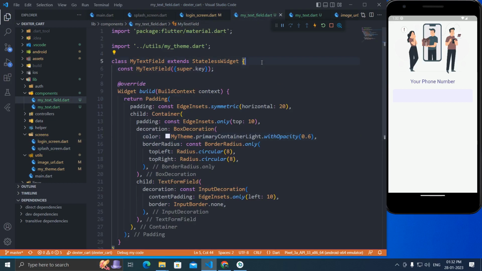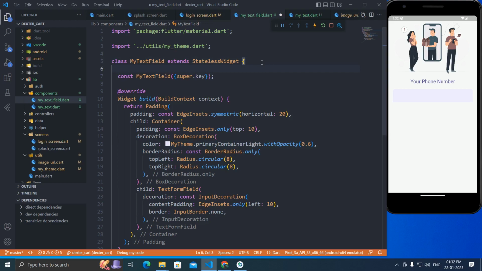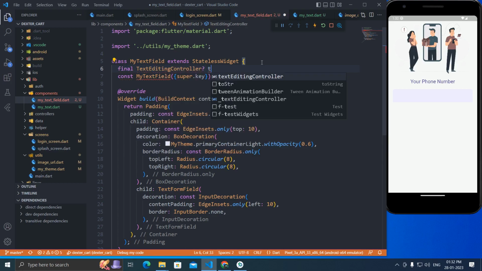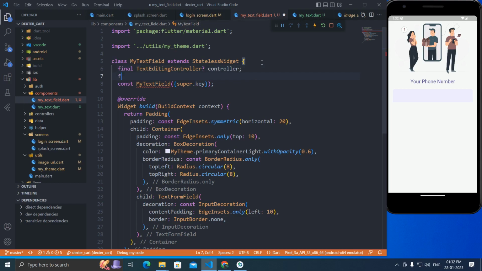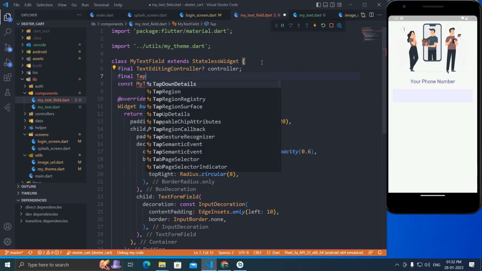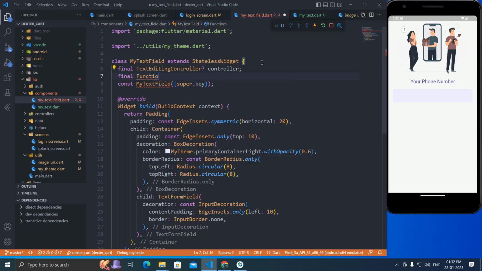So first of all, we will have the controller. So final TextEditingController controller. We will have onTap if needed. So a function, and it will be nullable, say onTap.